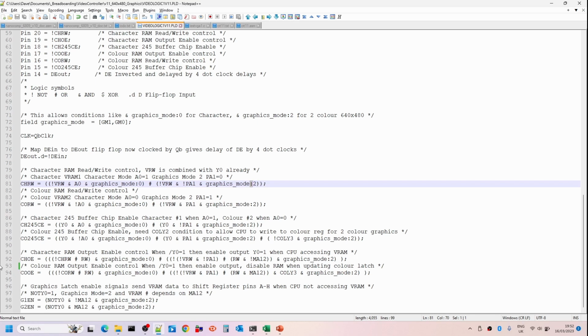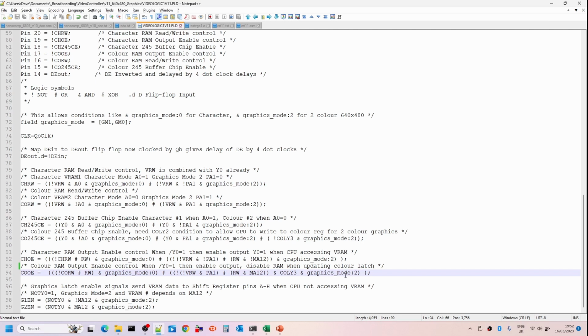And some of the rules down here, for example, where we've got the bidirectional buffer for the color latch, for example, has not only character mode, graphics mode, but it also has when we've got the color latch being addressed as well. And some of the conditions on here were quite tricky to actually get to the bottom of and required quite a lot of analysis with the logic analyzer.